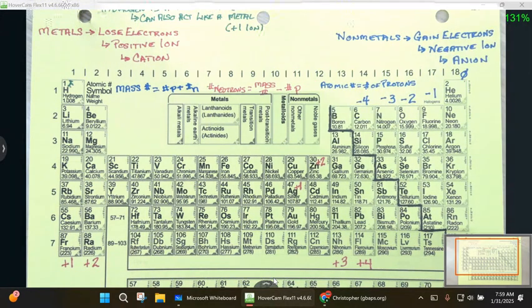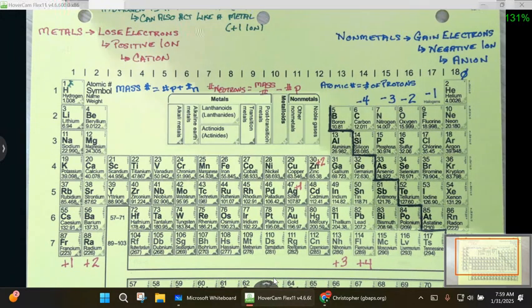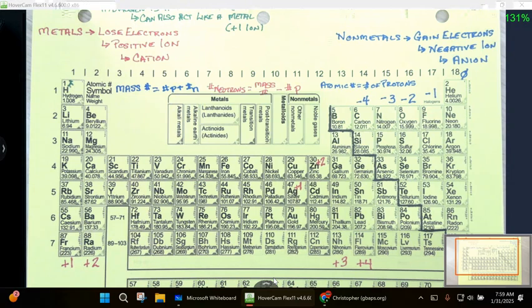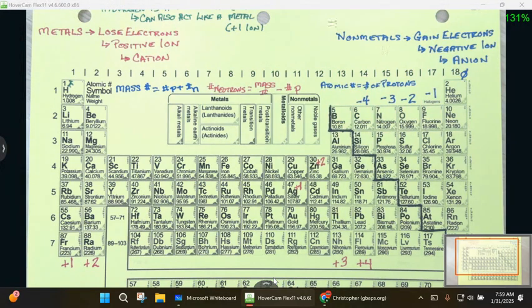All right. Where did we put charges, Solomon? Where did we write them on the periodic table? Somebody tell me. Oh, right on top. Yeah, right on top. What's the charge on top? You got a 4. What kind of 4? Positive or negative? Negative 4. No. You can lose 4 or you can gain 4.